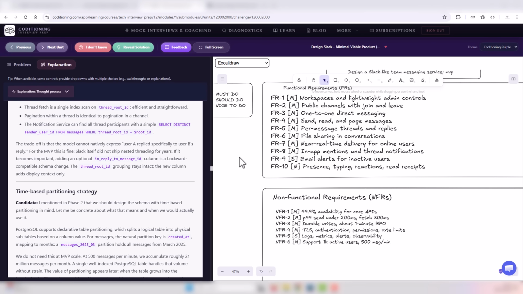The worst thing you can do is start designing against the wrong set of requirements. Then you get to the end of the interview, and the interviewer says like, "This isn't what I wanted," right? So definitely always check with the interviewer to make sure they also sign off on the requirements before you proceed.